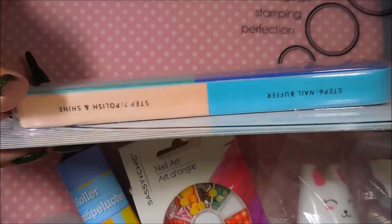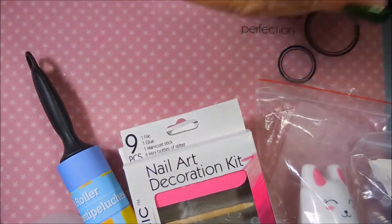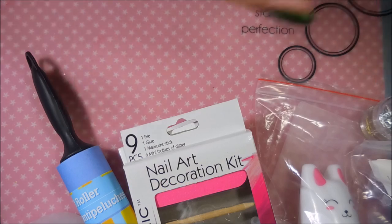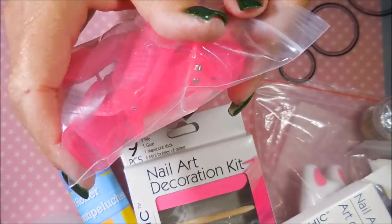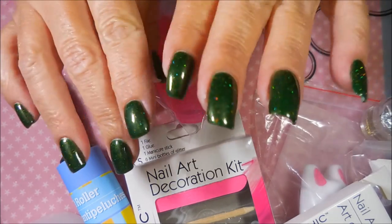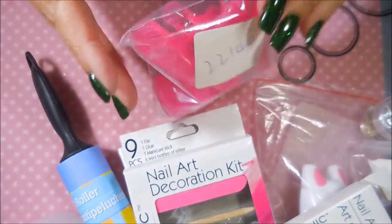We have a seven-way nail buffer with all the labels. We also have some more nail decorations, some gold and silver foils — not like full foils but kind of like foils. We have some more nail decorations and the little clippies. I'm only setting out five because you can only do one hand at a time. You use a little cotton pad or cotton rounds — I cut mine into fourths because the length of my nails never needs more than that.